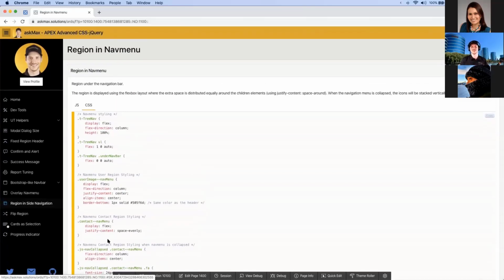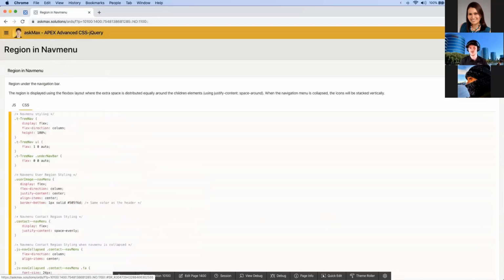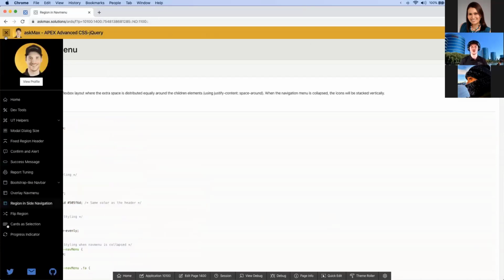So one nice thing about it is that if we take those regions inside the navigation menu and we combine it with the overlay menu, we get a really nice looking navigation menu, which is something that we can see that type of menu in multiple online applications nowadays. So this is something that is pretty common, I would say. So you have your profile picture at the top, you have some sort of links over here. So you could show basically anything you want in these regions that are moved inside your navigation menu.